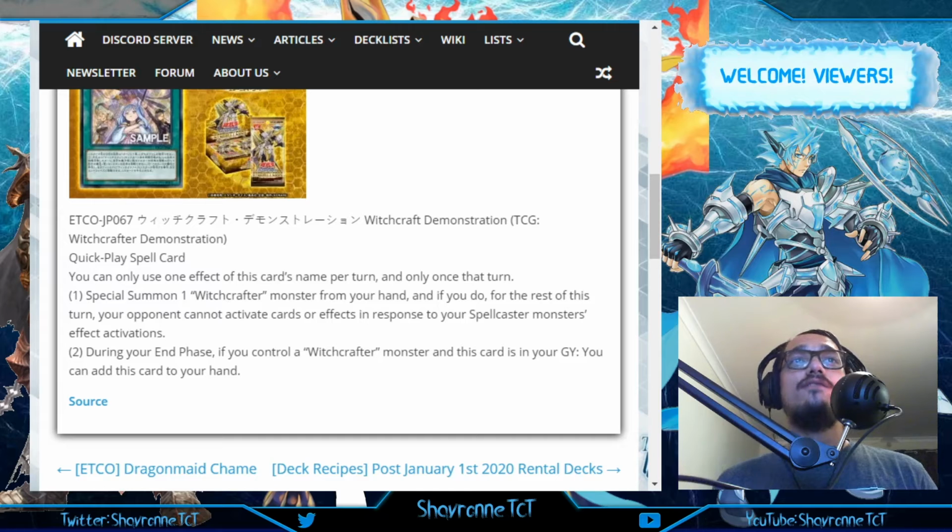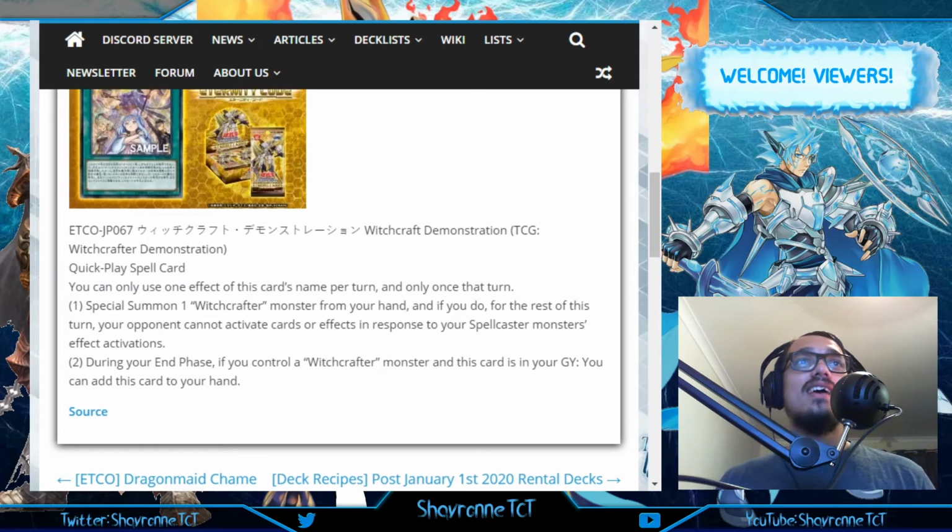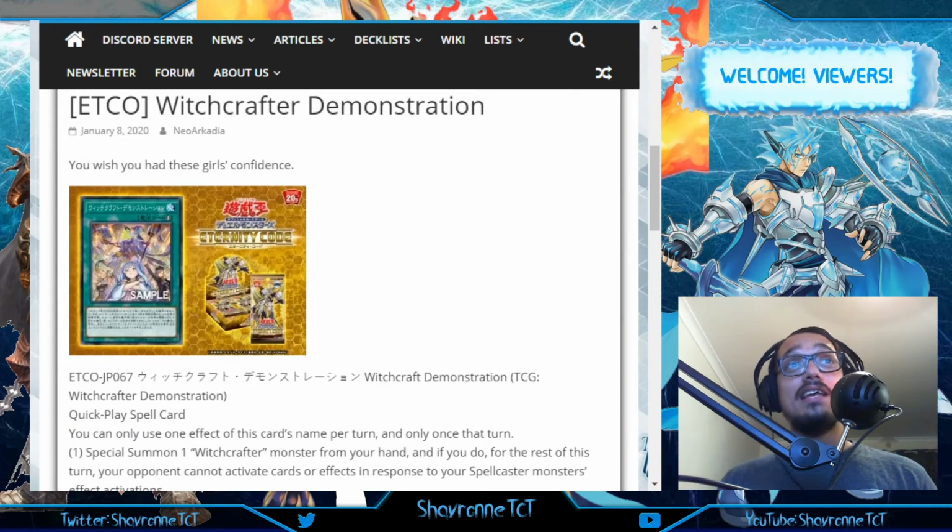And during your End Phase, if you control a Witchcrafter monster and this card's in your Graveyard, you can add this card to your hand. Self-add, really crazy, really good effect. So we can definitely be seeing this card doing a lot of work for your Witchcrafter players out there.